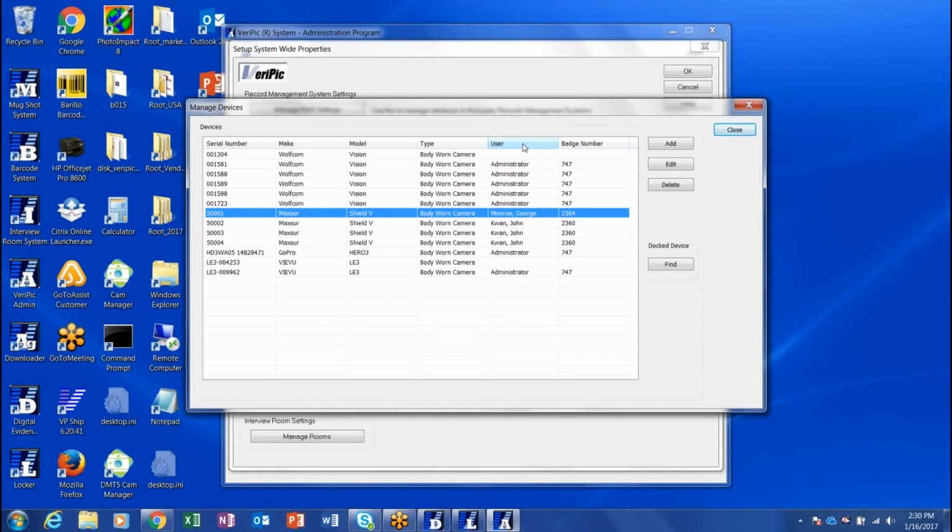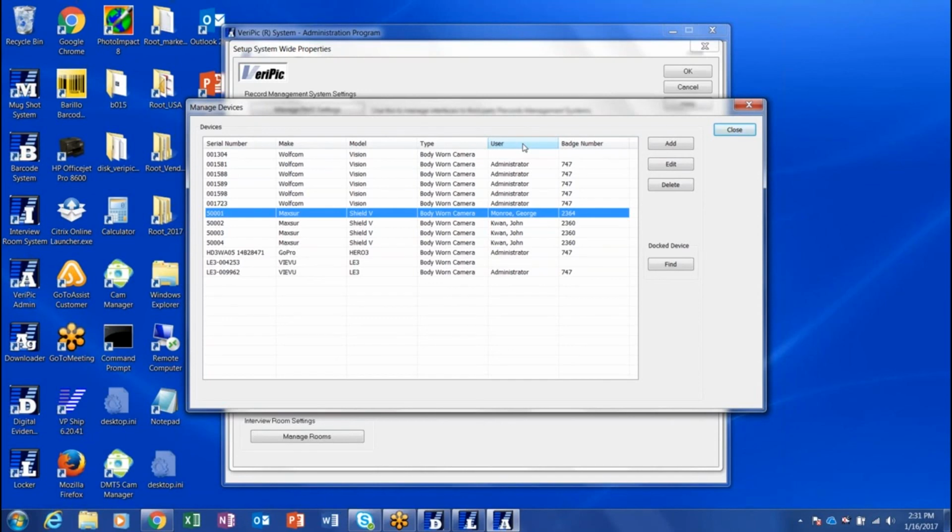If you look at this list, you know that it is possible for a person to have more than one camera assigned. This can happen if a person, for example, is both on the scuba team and when he uses the scuba gear and has to have a waterproof camera, he might be using a GoPro for that purpose. But then when that same officer is on patrol, he or she might actually use an Archangel 3 or some other normal body-worn camera. And thus, it's possible for a person to have more than one camera, and this list reflects that.